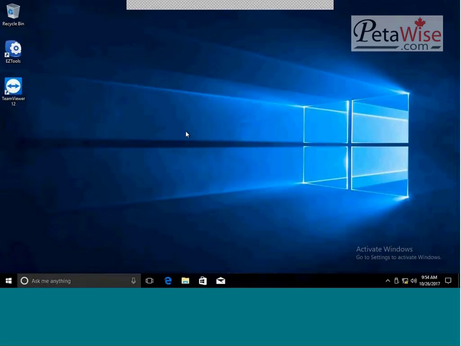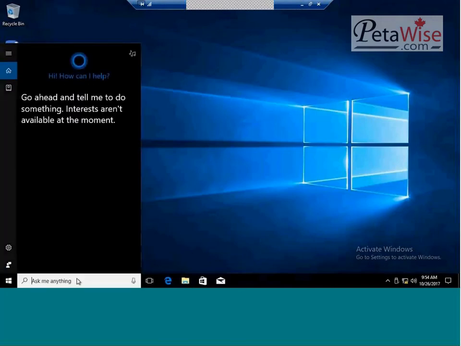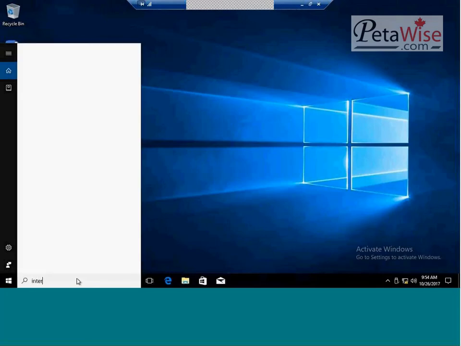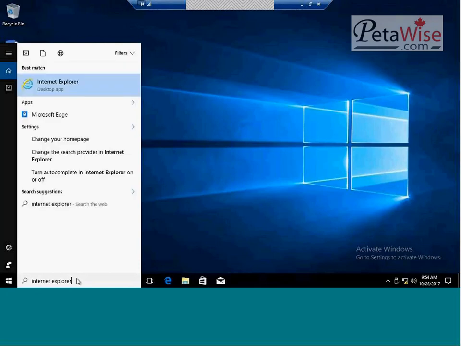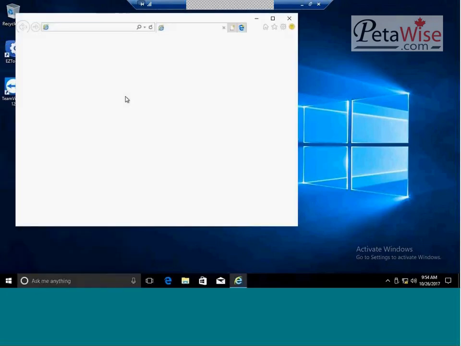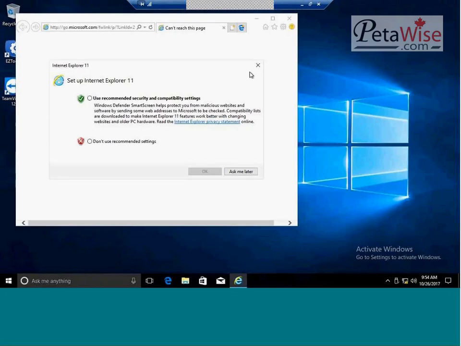Okay, so here I'm on our Windows 10 machine. And we can see down here we have, well, not Internet Explorer, we have Microsoft Edge. The way we can get Internet Explorer on Windows 10, of course, all we need to do is search in our bar, Internet Explorer, and we see this one's got the yellow swirl, Internet Explorer. We started it up, of course, not the same as Edge.